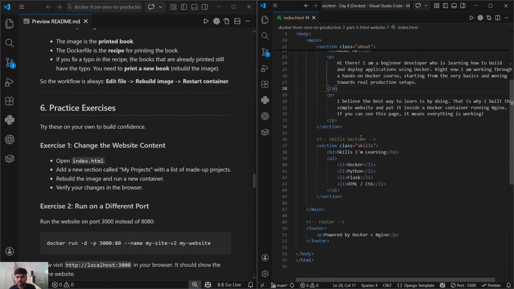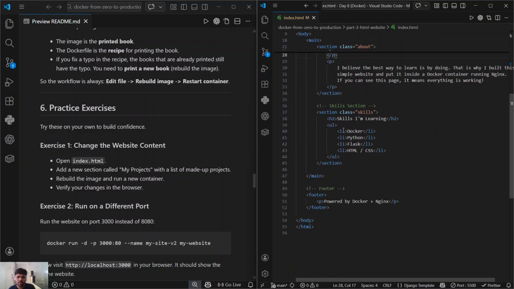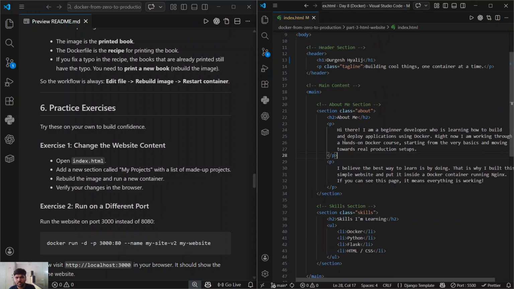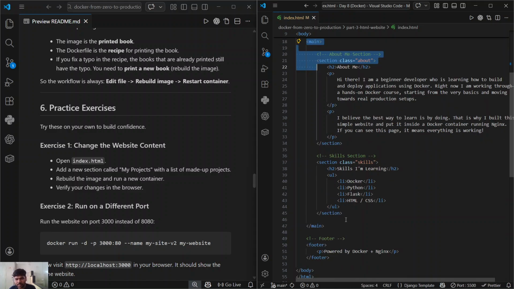This is the main div, so I am copying this section. What they are doing is My Projects, with a list of made-up projects.